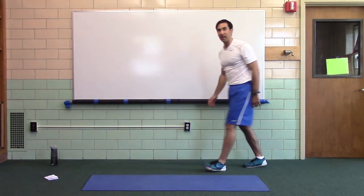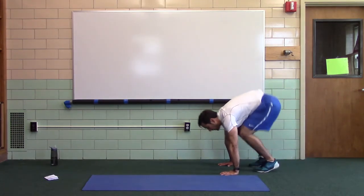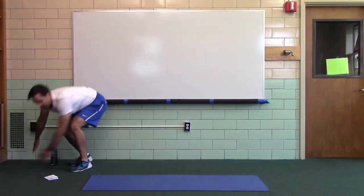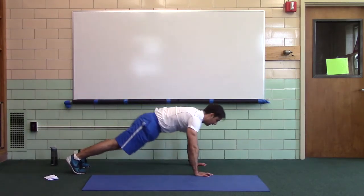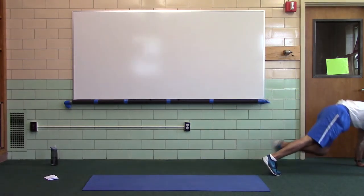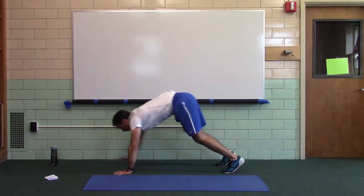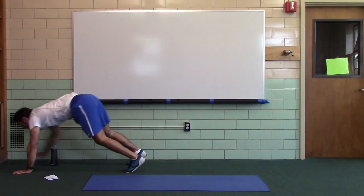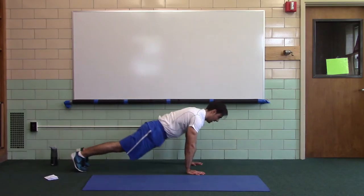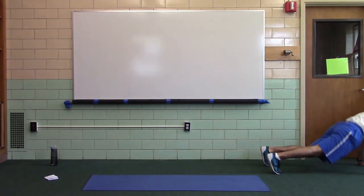Okay, next, jump, tuck, walk out. High plank position. Jump, tuck, walk forward. Jump, tuck, walk forward. Turn. Jump, tuck, walk forward. Jump, tuck, walk forward. Turn. Jump, tuck, walk forward. Jump, tuck, walk forward. Last length. Jump, tuck, walk forward. Jump, tuck, walk forward.